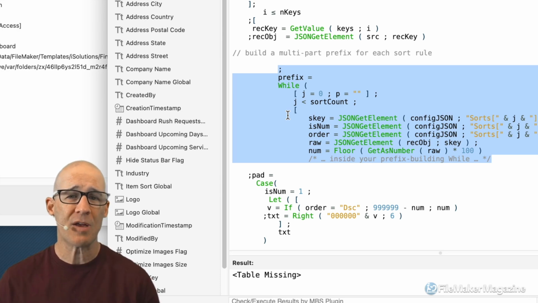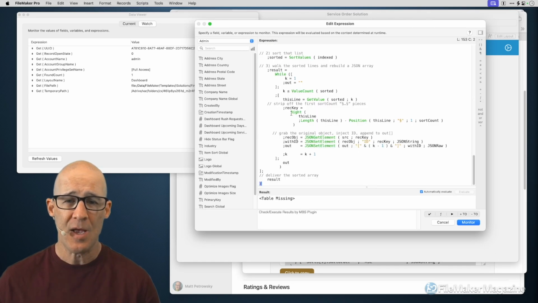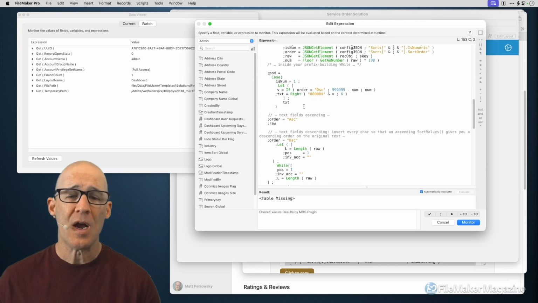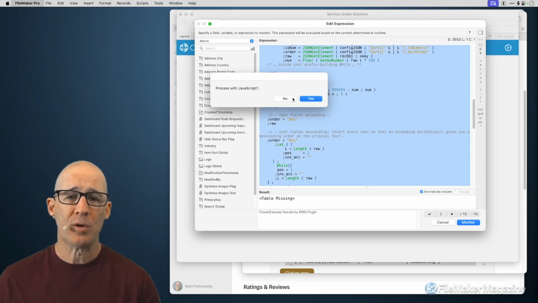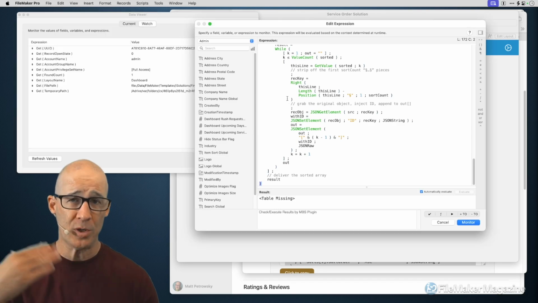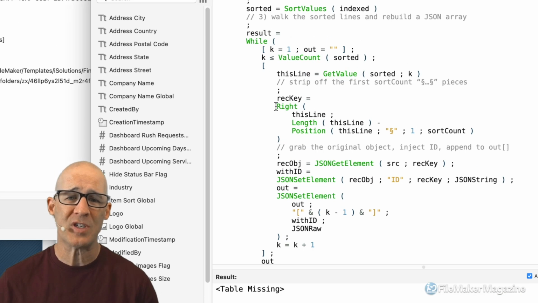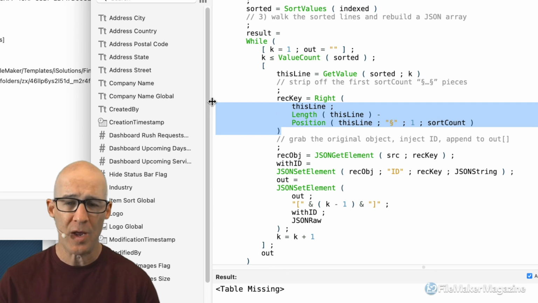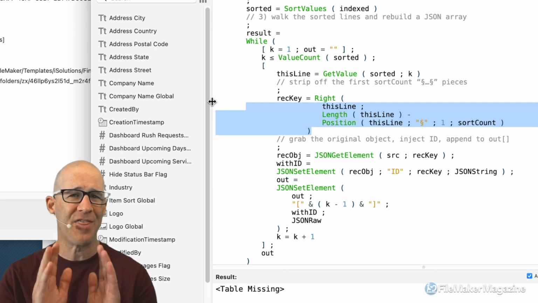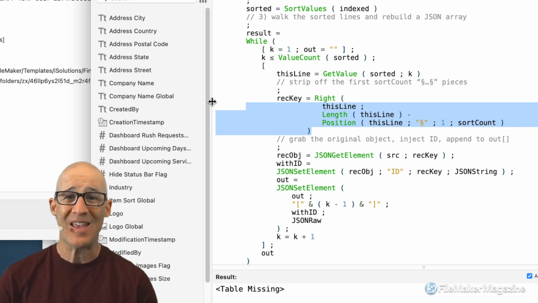Not only because I can format the whole of the calculation, so let's go ahead and paste that in, and let's say I want all of this. I will select all of it, I will format it, it will come up, I will do no, so that it doesn't go through my post-processing, which we still need to look at. And then if I happen to want this particular line up on the other side, I can simply just say, I want this like this, and I want this code outdented even more. And I have that control given the MBS plugin and this new FM Indent tool.